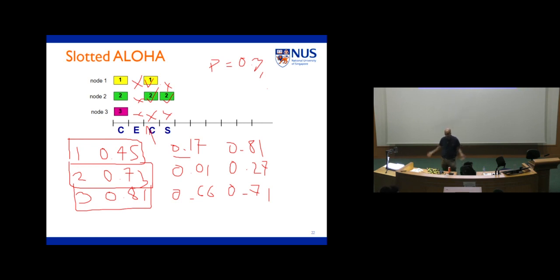Okay. And now the same process will keep on going. If I just imagine that node 1 is done, node 2 is done, and only 1 and 3 are left, these 2 guys will keep generating random numbers, and depending upon what my luck is, some will be empty, sometimes I'll end up with a collision, and hopefully at some point in time I will end up in situations where only one node transmits at a time. Okay. So in this particular example, I have some slots with collision, some slots are empty, some are successful.